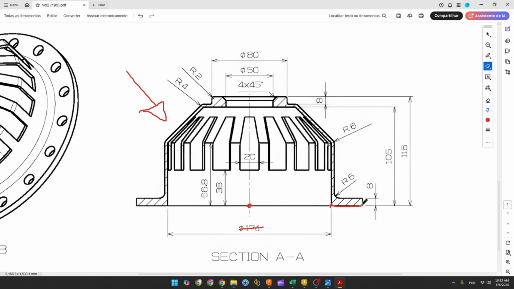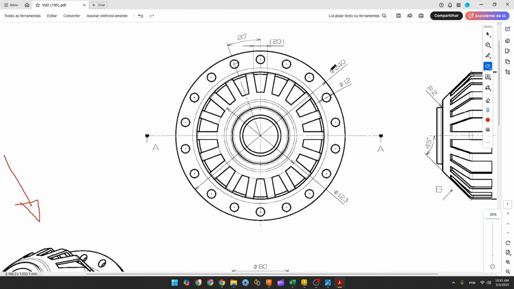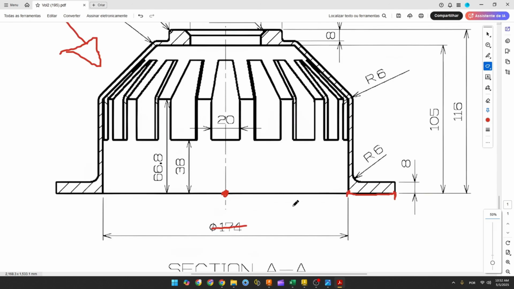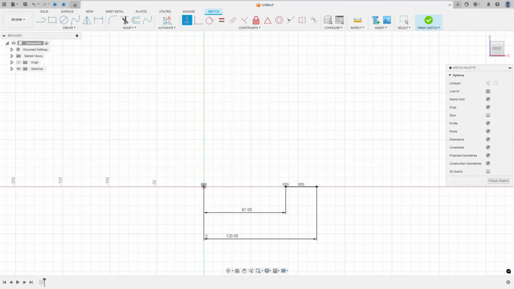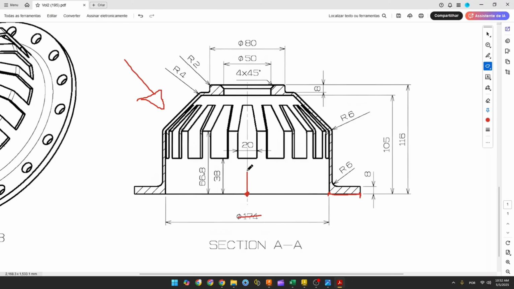And the distance between this point here and the midpoint is 240mm/2. So go to sketch dimension, 240mm/2, press OK. Go to constraint, select horizontal vertical, select this point and this point here. We made this. Now let's create this construction line here with 116mm.